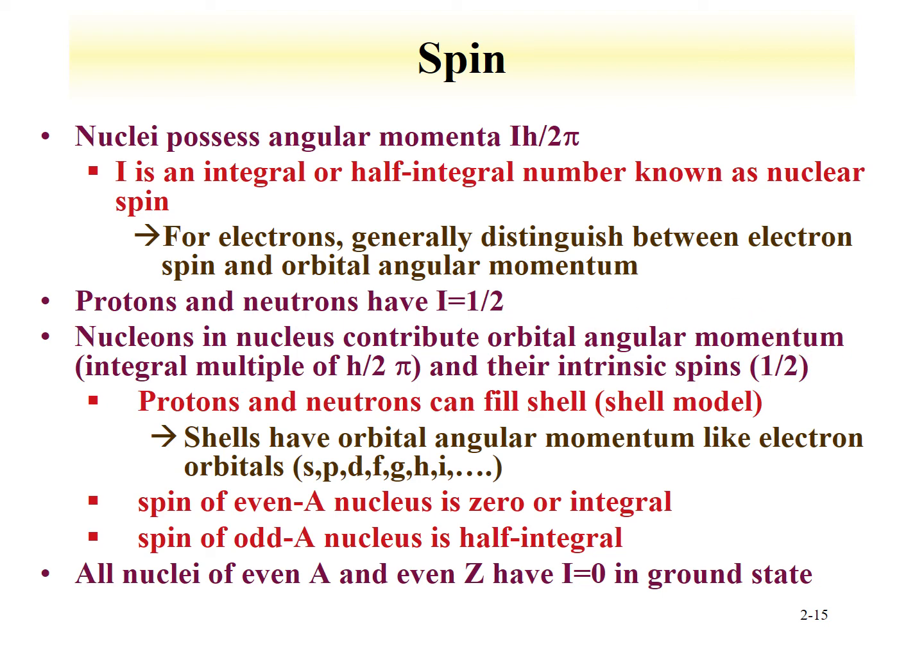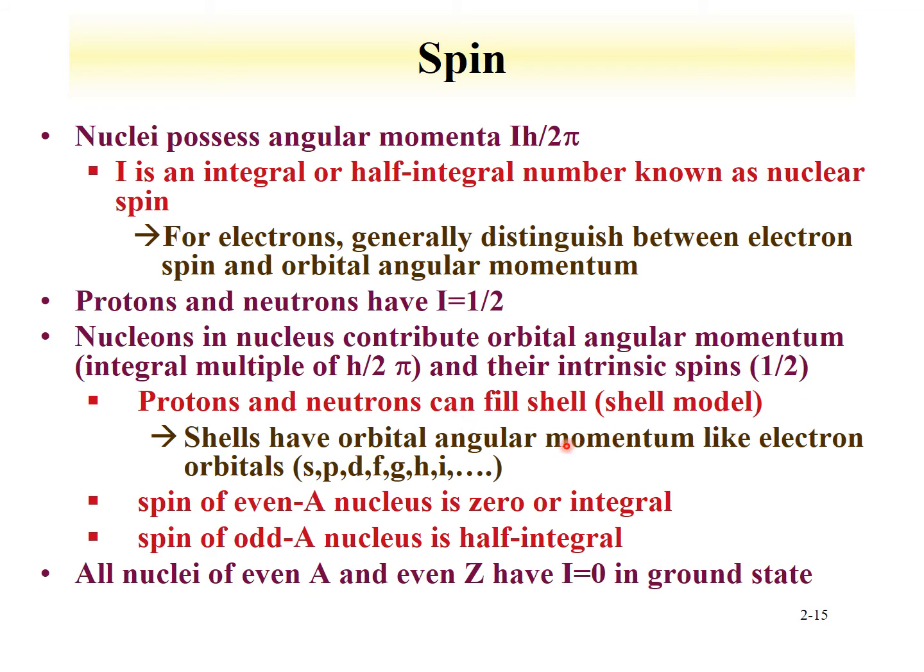So if I have an even number of protons and an even number of neutrons, there's no spin. That's why on the chart of the nuclides, anything that's an even-even doesn't have spin information, because it's assumed to be 0+. Protons and neutrons are going to fill shells in the shell model, just like electrons. They're going to have orbital angular momentum, just like electrons, except we're going to go to G, H's, and I's. So they're going to be a little bit different than electrons. And we're going to see some trends.